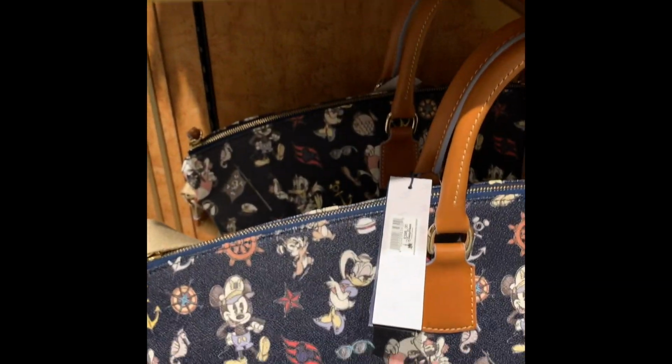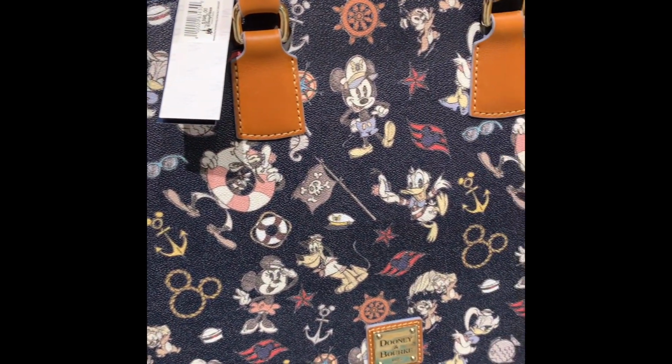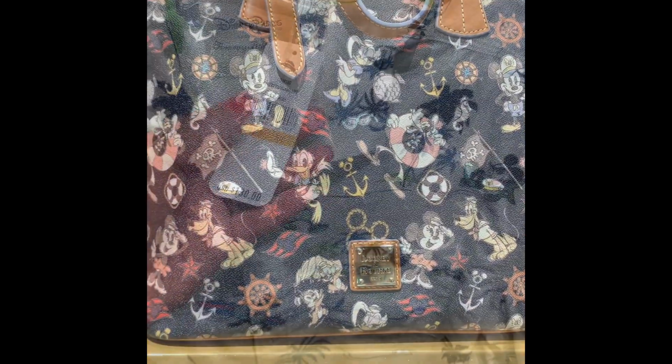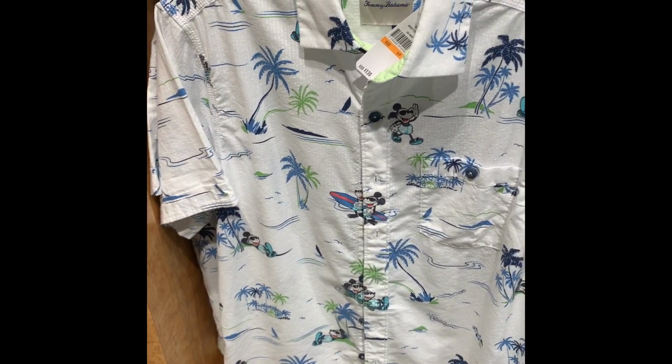And I saw that Nightmare Before Christmas partnered with Vans, and they released some shoes while we were actually on this cruise. So a lot of the things that we wanted were already sold out, but we did order Sally's shoes. Well, I believe my husband did order them for me. He was telling me he got them for me, so I guess I'll find out in a week or so.